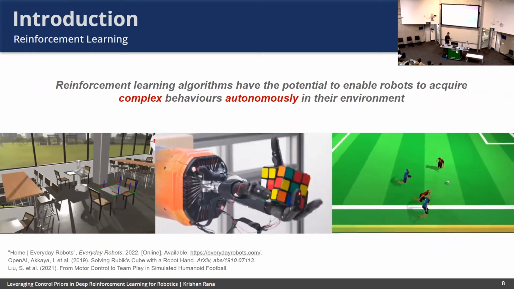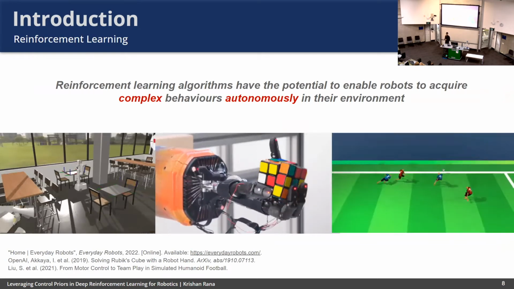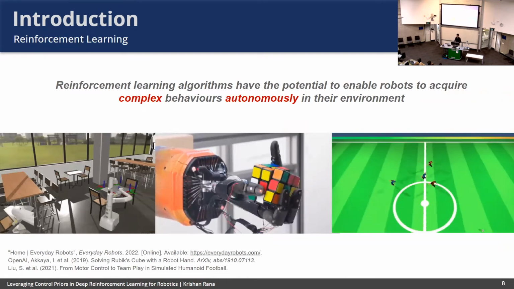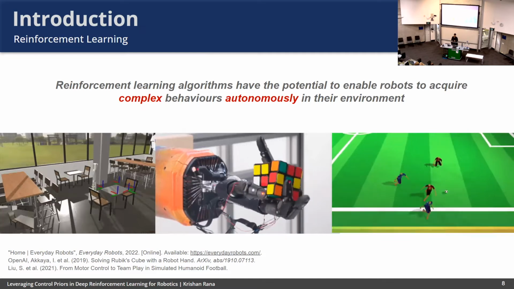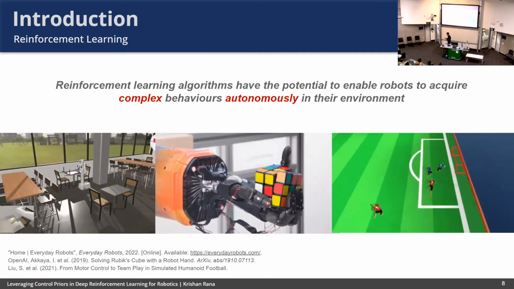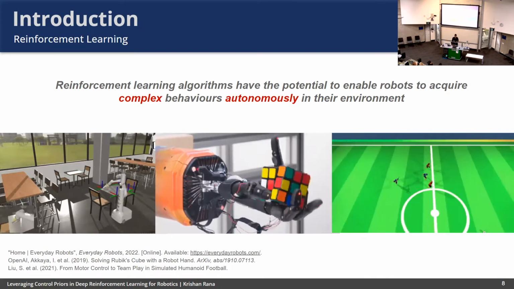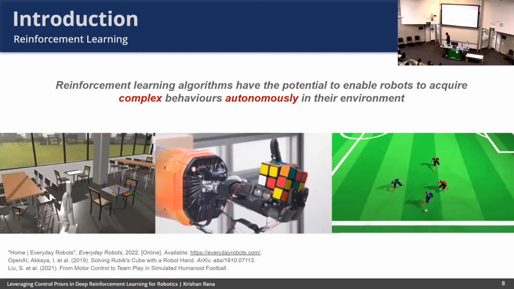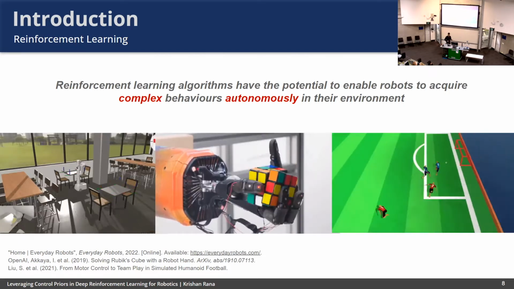And just some examples of what robots are actually achieving with reinforcement learning for control in recent years. As you can see here, we've got a robot actually operating in an unstructured environment. This is the everyday robotics robot that's cleaning out cantina tables. We have complex dexterous manipulation of a Rubik's Cube with a humanoid type of hand. And more interestingly, recently, reinforcement learning has been used to train humanoids to play a game of soccer.